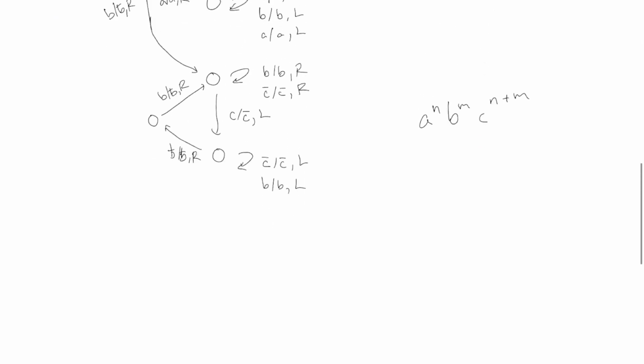So I'm going to say something like this. C bar, R, looking at a marked C. And then the little end thing here is we want to run all the way to the right through the rest of the string and make sure the only thing we see should be marked C's. There should be no extra business on the end of the string. So I'm going to go C bar, R. And if we get all the way to the end, we'll see a blank, and then it should be accepted.